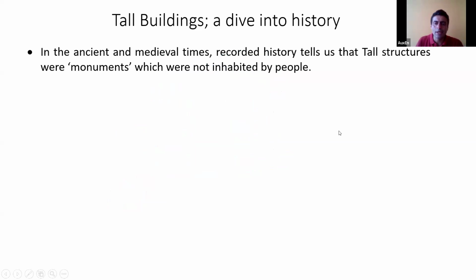So for example, if you look at the pyramids, or ancient temples, or Vishnu's Thumb or Qutub Minar at Delhi, or the Eiffel Tower, which is recent, not much old, but yeah, if you look at the old wonders of the world, or the Statue of Liberty, all these are tall buildings, but they are not buildings where people live. Are you getting my point? So those are monument-like structures.